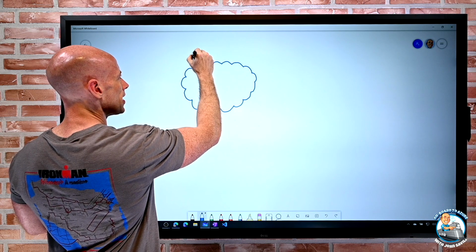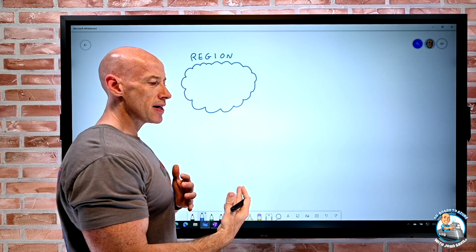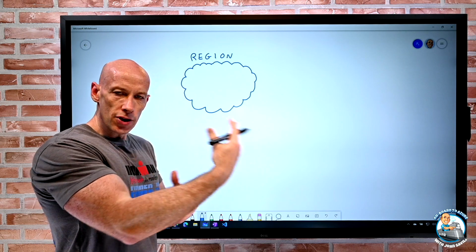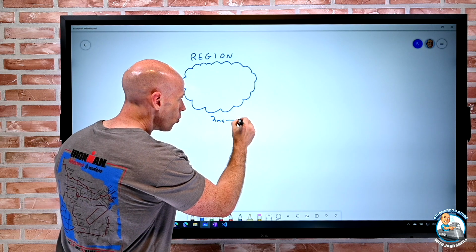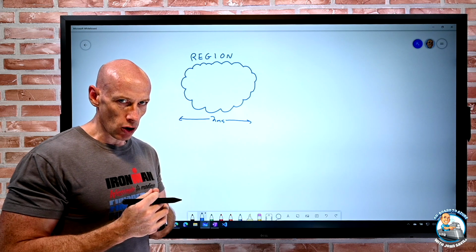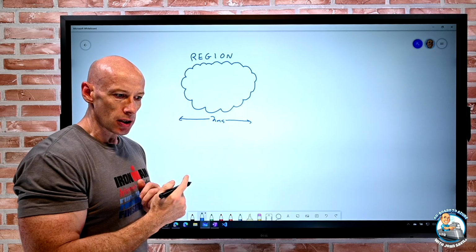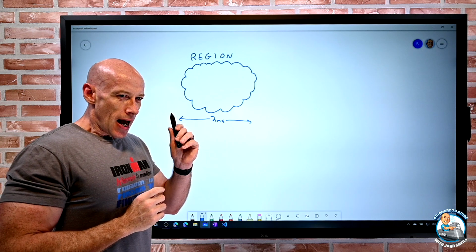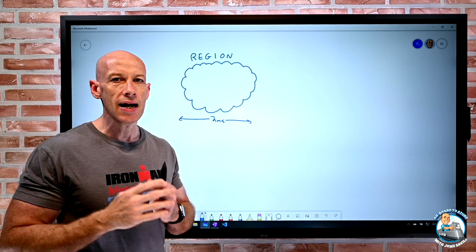And when we think about a region in Azure, the definition is really based around this idea that there's a number of data centers that offer the services for that region that in a worst case all sit within a 2 millisecond round trip latency envelope. So my worst case scenario, if I had services on either end of the region, that round trip latency would be 2 milliseconds. And what we're going to see is this idea of latency is really the key to everything.